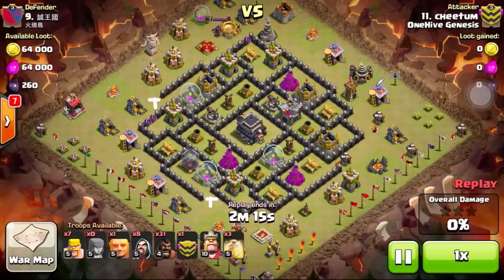At that point, the CC is very lureable. He sends one giant and one hog to lure that. Gonna bring him up top here. Standard witches and wizards kill, take him out.